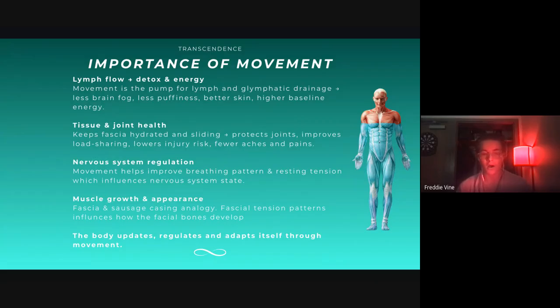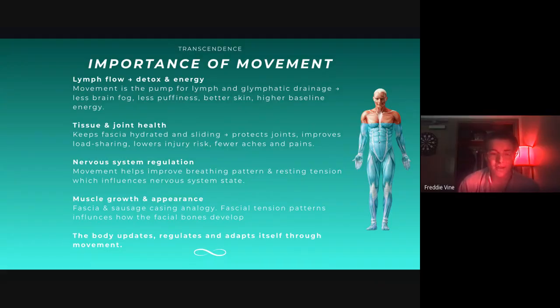Now, unlike your heart, your circulatory system, it doesn't have a pump at all. So it needs physical, mechanical movement and stimulation in order for this lymph to move around the body, circulate and reach the points where it can then exit. It's the same with your brain. Your brain has a drainage system called the glymphatic system. If you don't have movement or you're not positioning in the right ways, a lot of toxins and things like that can get trapped in the brain.